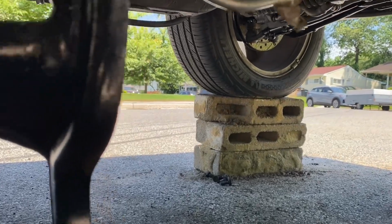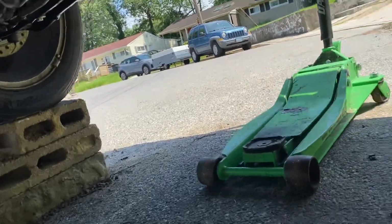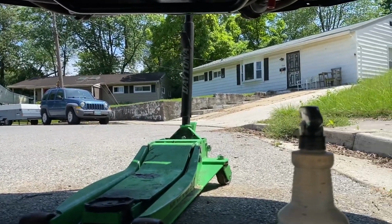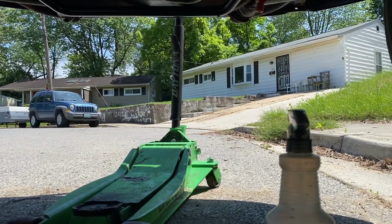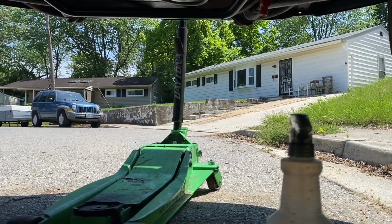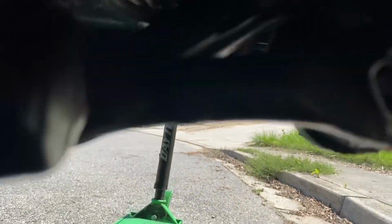Okay guys, we are underneath the car. I'm gonna go ahead and show you my motor mounts. Just know I'm not proud of this by any means. I kind of knew it was an issue, but not really. So here's the first one. I can't really get up in there.